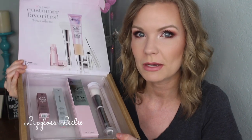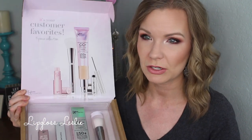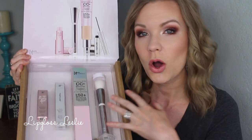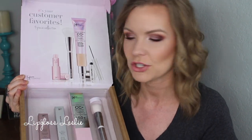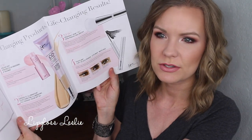Looking at the presentation — it actually comes in the shipment box, so the outside is the actual box it's shipped in. But when you open it, it's really cute. It says 'Customer Favorites Four-Piece Collection' with a little graphic printed at the top, and all the products have their little home that they stay in, so nothing goes bouncing around in the mail. It comes with a little pamphlet inside with information and pretty pictures about the different products you get.